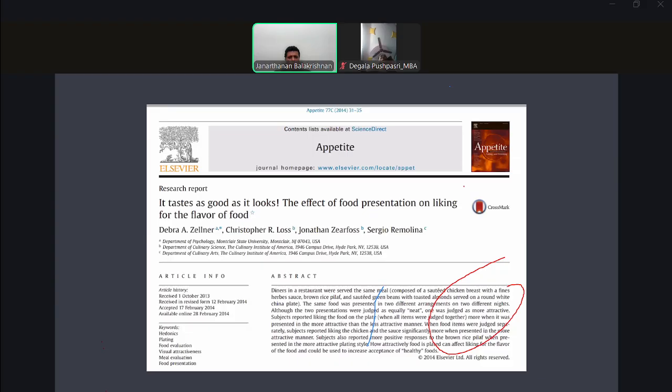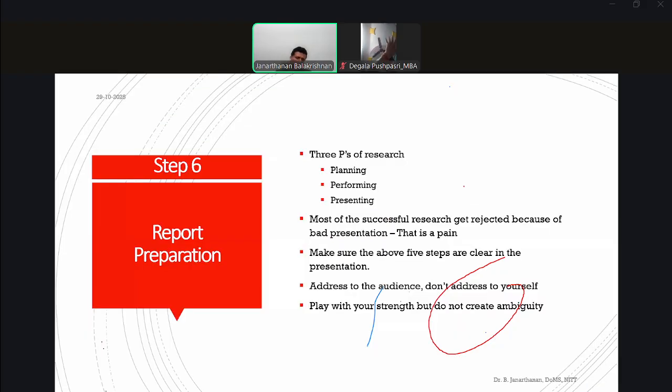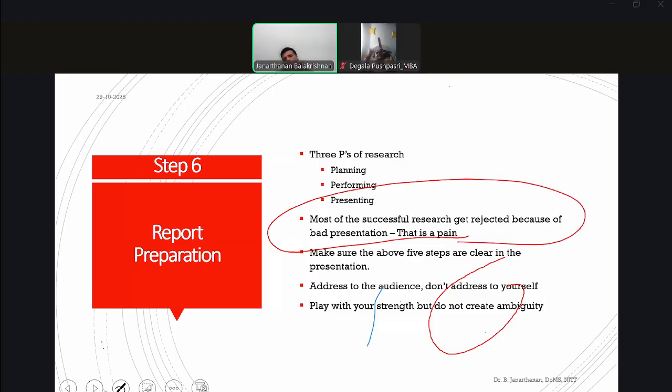So this is about your secondary data. And again, I'll share this presentation. I've run a little bit fast because I have another presentation in IM2 after this, so it's very difficult to complete. This is about report preparation, and you just have a view about it. And this is the main point. I've suffered so much that sometimes you have done so much research, but it gets rejected because of bad presentation.